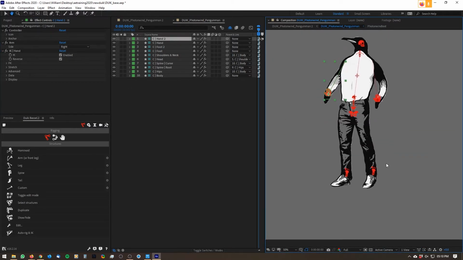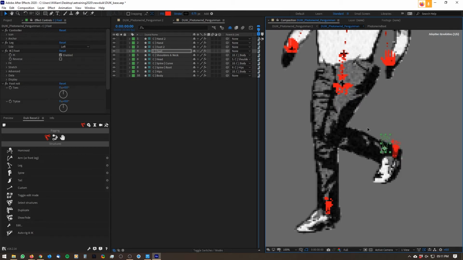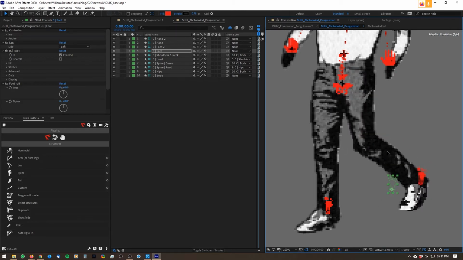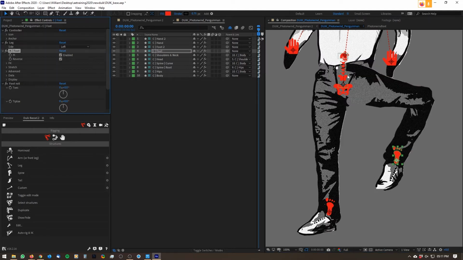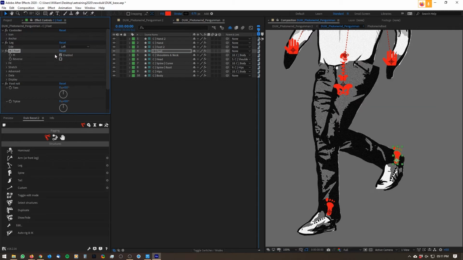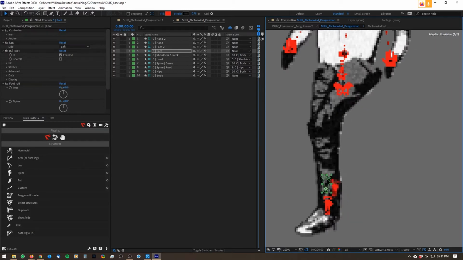The same thing with the legs. If I grab the foot controller and move that around, your knee might bend in the wrong direction. So you can do the same thing and reverse the knee if you want to do that. Or say you've got a flamingo or something with backwards knees. One thing you might notice is that I think this one, the layers are in the wrong order.